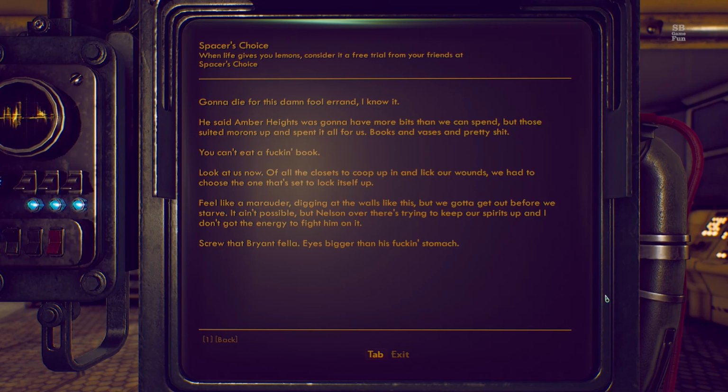Look at us now. Of all the closets to coop up in, and lick our wounds, we had to choose the one that's set to lock itself up. I feel like a marauder digging at the walls like this, but we gotta get out before we starve. It ain't possible, but Nelson over there is trying to keep our spirits up, and I don't got the energy to fight him off. Screw that Bryant fella. Eyes bigger than his frickin' stomach.